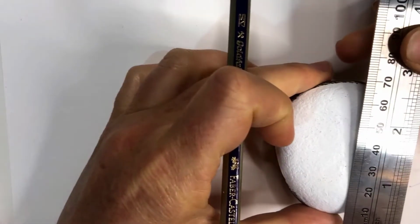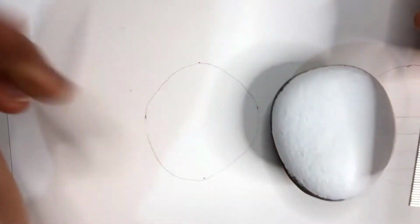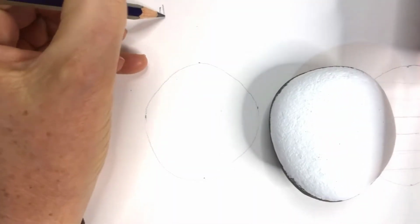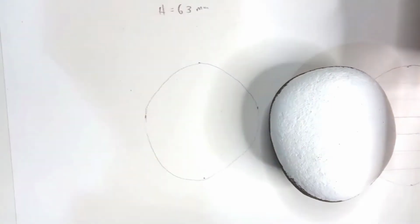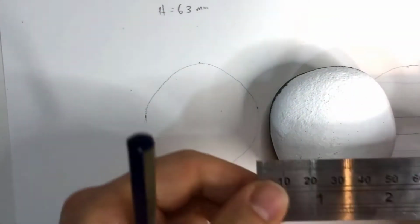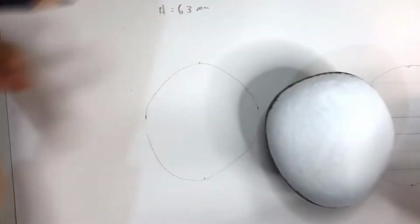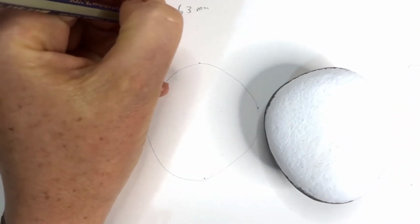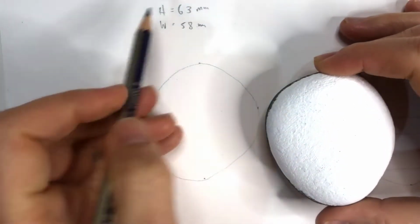If you are not confident doing this freehand, then another method is to get a ruler and measure the vertical length of your rock. Then divide that length by 7. For example, if your rock has a 63mm vertical length, then 63mm divided by 7 equals 9mm, so each colour of your rainbow will need 9mm.